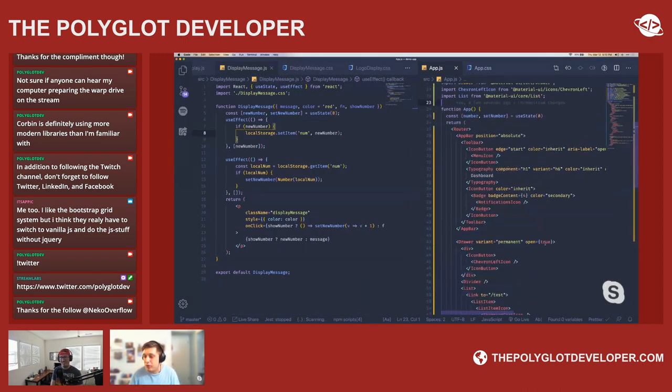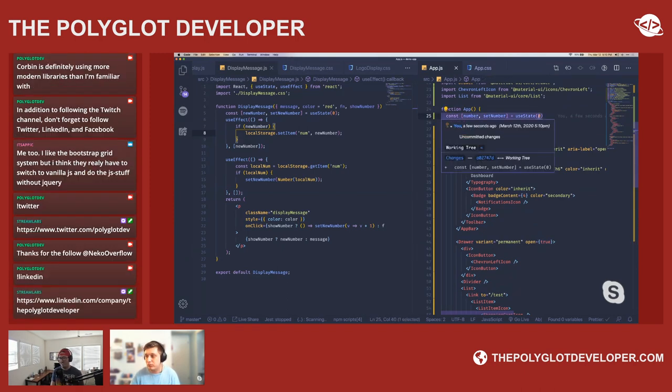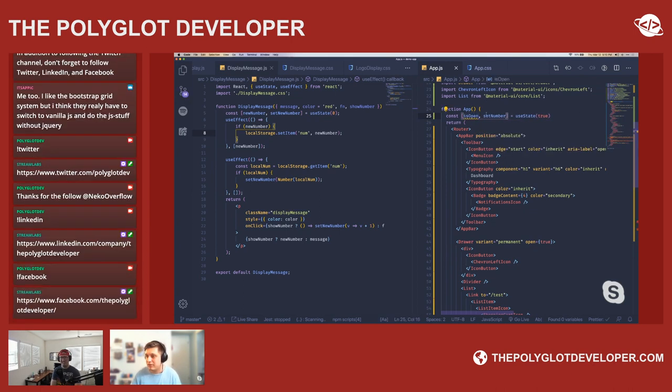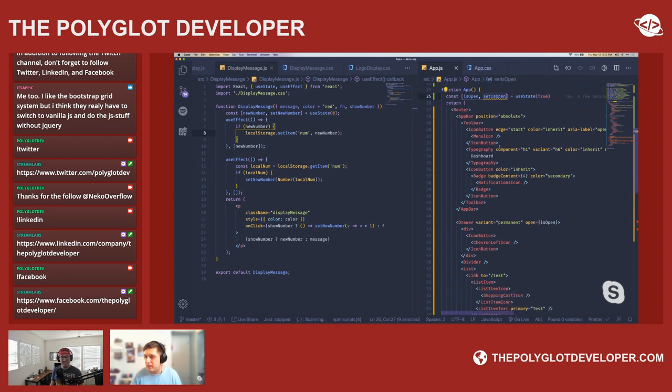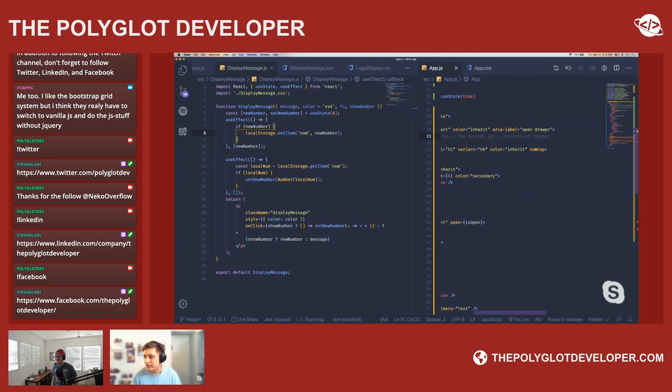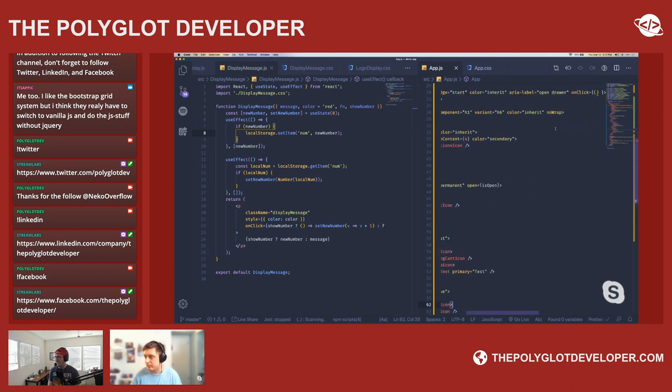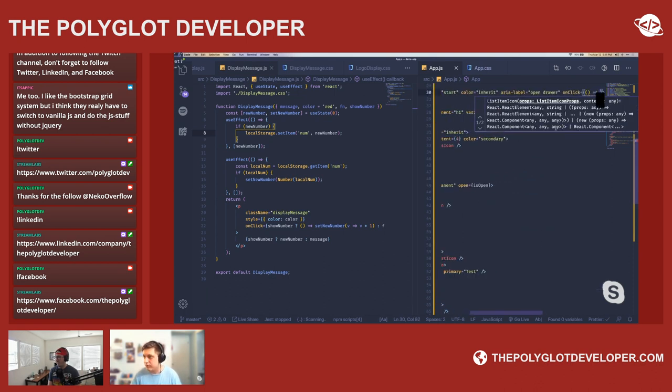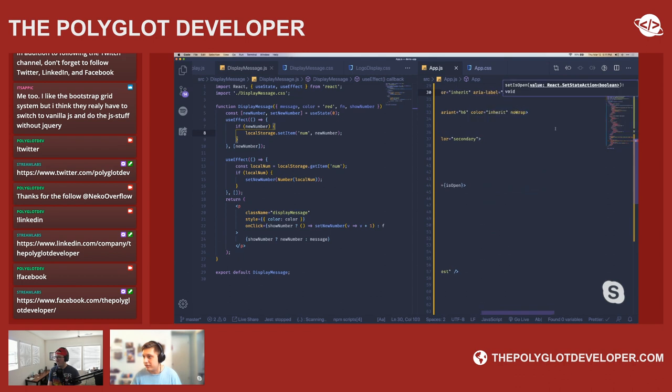So I've set open to true by default. But what we can do is we can actually make this a useState Boolean. We'll set true here, set is open, and then set is open. So now we're doing that. And then where is that menu icon? Right here. So now I'm going to do onClick: is open, not is open.